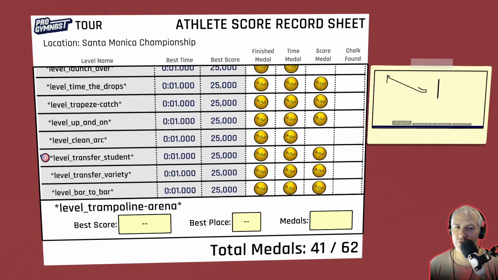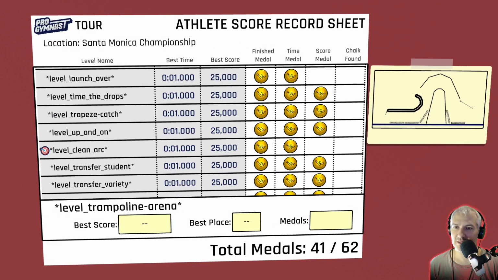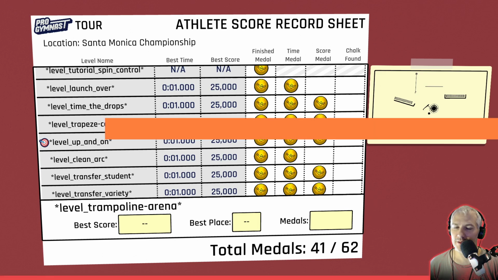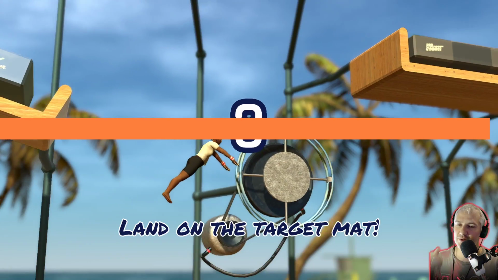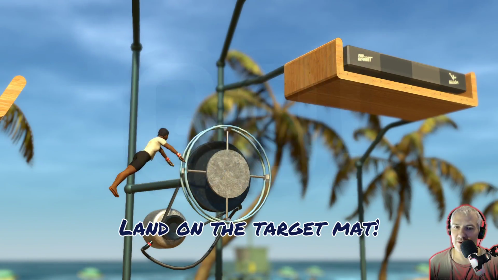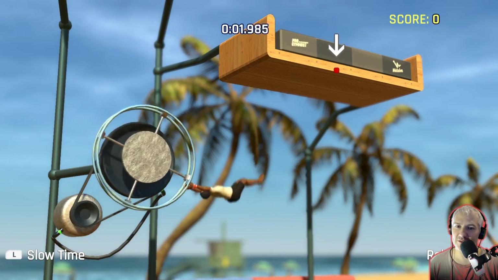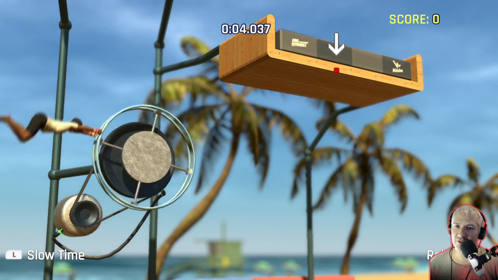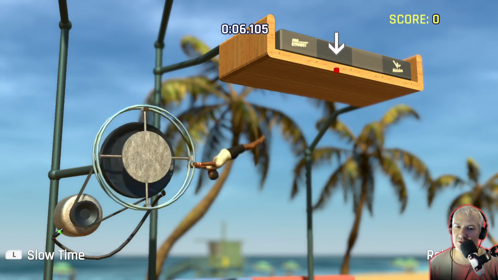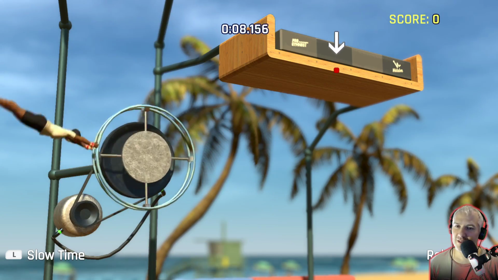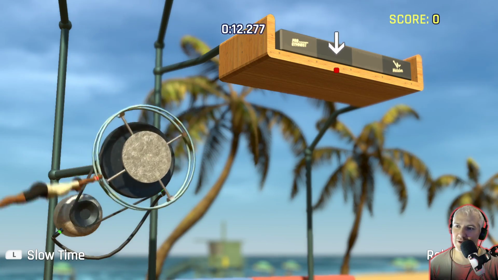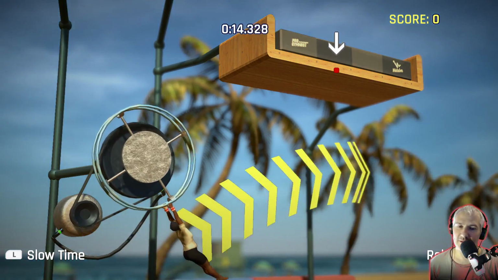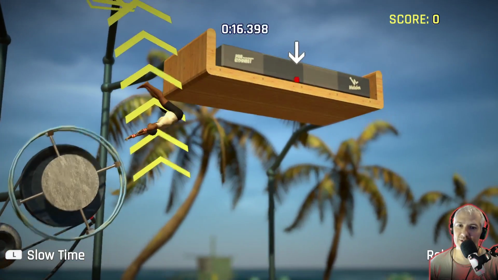So you control the gymnast directly by using the left stick to control the shoulders, the right stick to control the hips, the triggers to control the elbows and knees. So here's my gymnast swinging around on this contraption here. If I pull the right trigger, the knees come in. If I pull the left trigger, it tries to bend the arms. If I push up on the right stick, the legs try to go up.